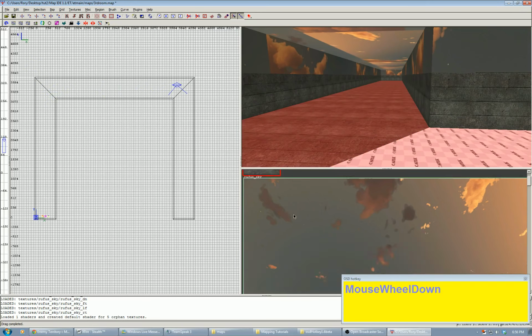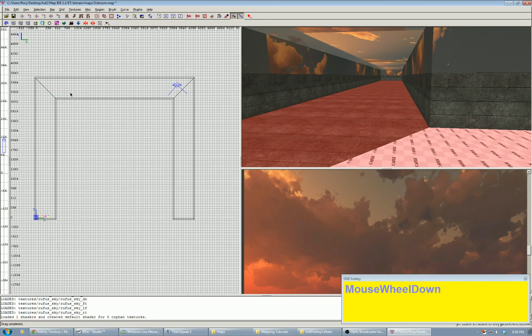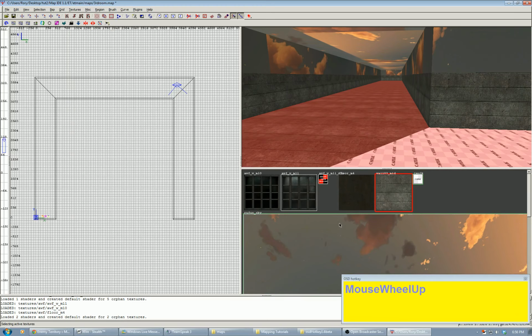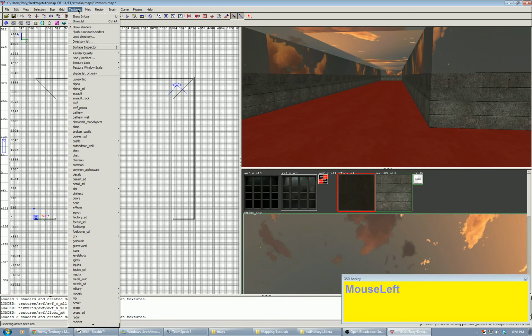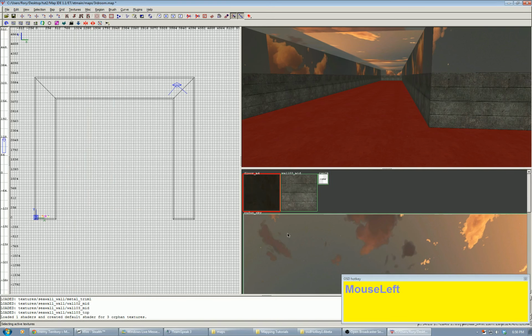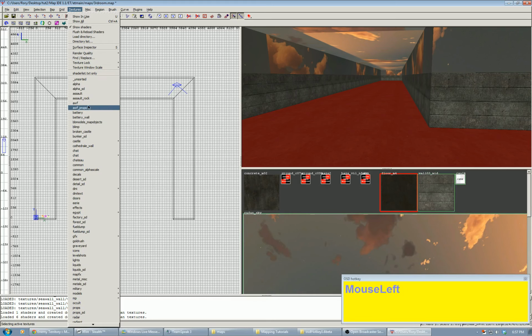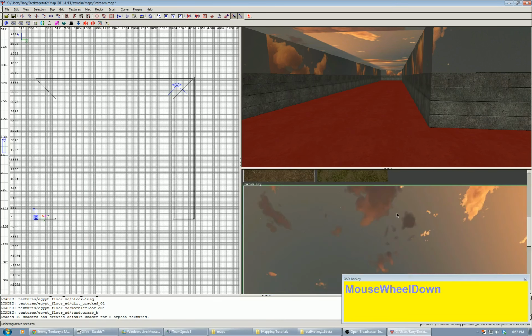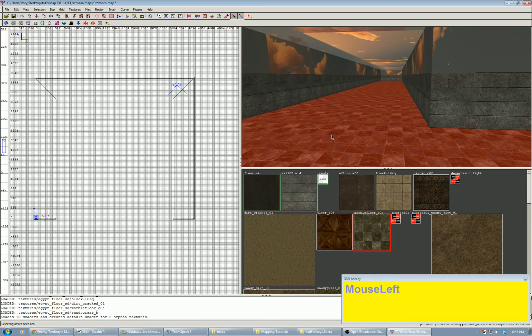Let's apply a texture to the floor. This is fine.